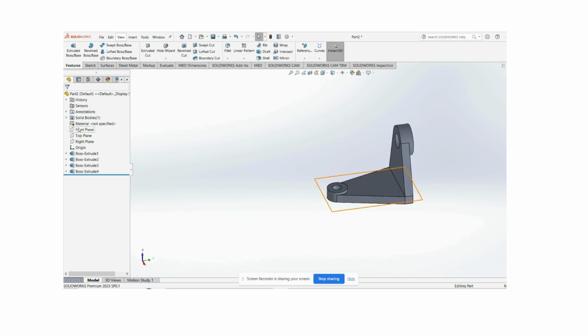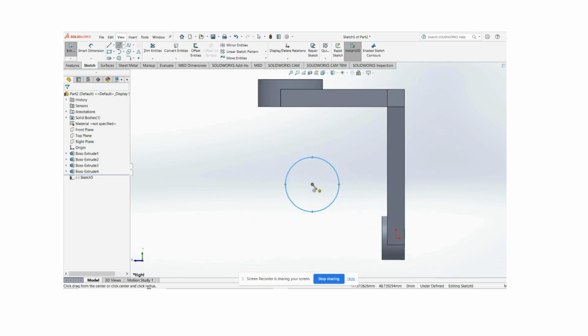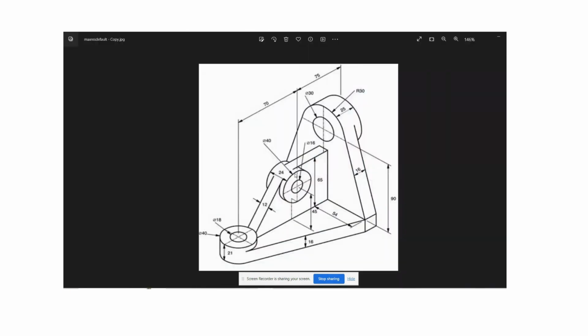Now select the front right plane for sketch. Create two circles of diameter 40 and 60 and width is 24.